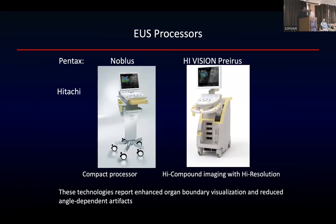This is a small machine, so a portable machine. You can obviously move it in and out easily. So if you want to do a procedure, say in the ICU, maybe an EUS-guided pseudocyst drainage, this is easy to transport. That's the advantage of this Noblus. Otherwise, the features remain the same.